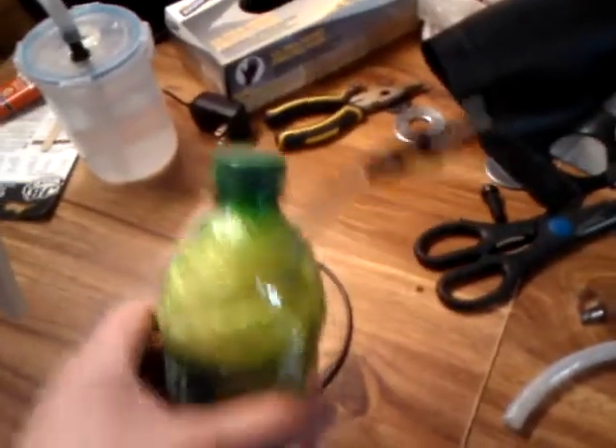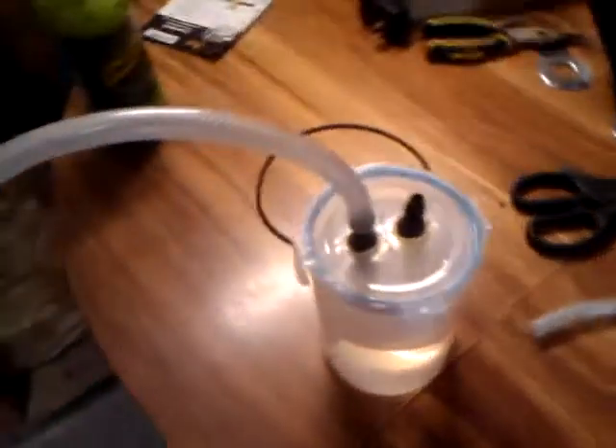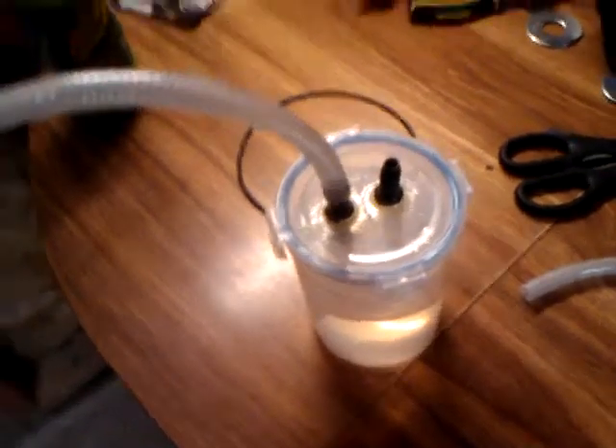I tried my hand at a couple different bubblers. This is my first bubbler — it kind of worked okay as long as you don't want to put any back pressure on the system. This was my next attempt at a bubbler, but I didn't have the right epoxy, so that didn't work very well. Right now I don't really have a bubbler aside from this bucket, but I also ordered a couple of bubblers online with the tanks, so that'll hopefully solve that problem.